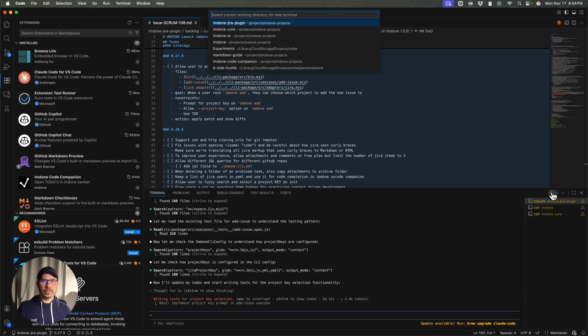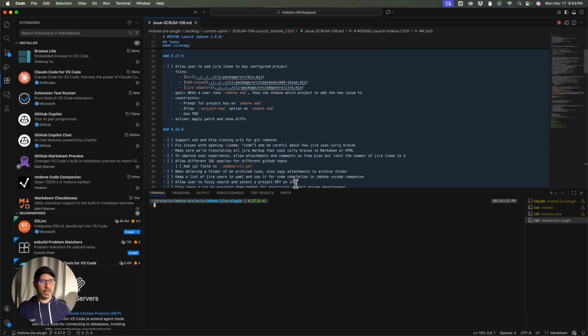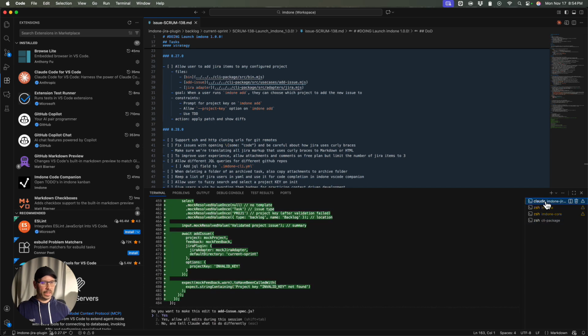Okay, we're going to go to a new terminal window and then go to CLI package. And we'll do an npm version, not patch, we're going to do minor. Now we're at 0.27.0, perfect. Okay, let's go back to Claude.